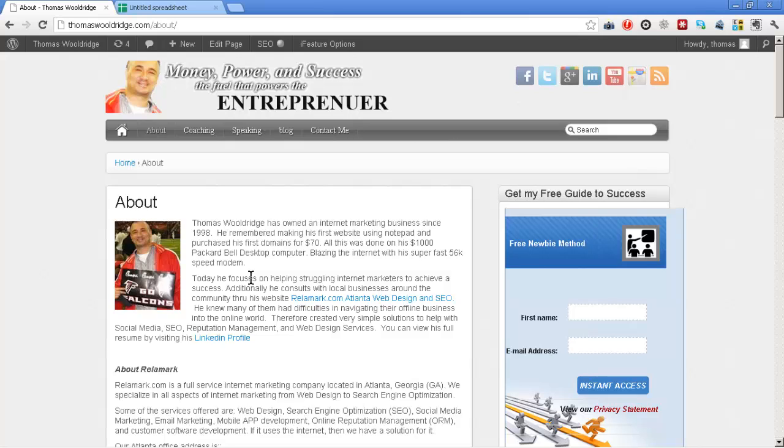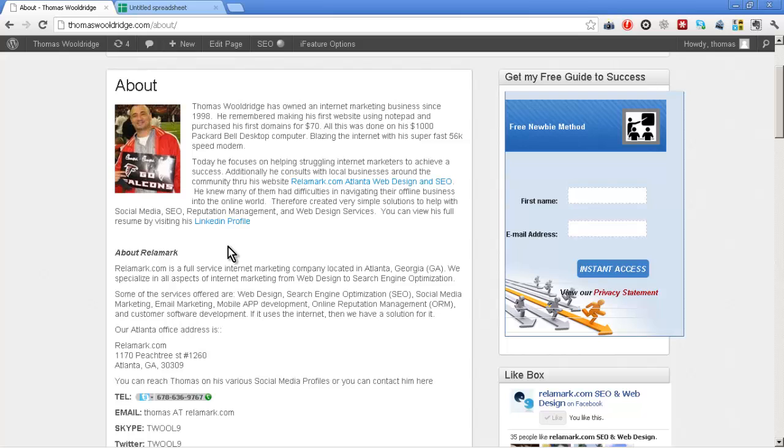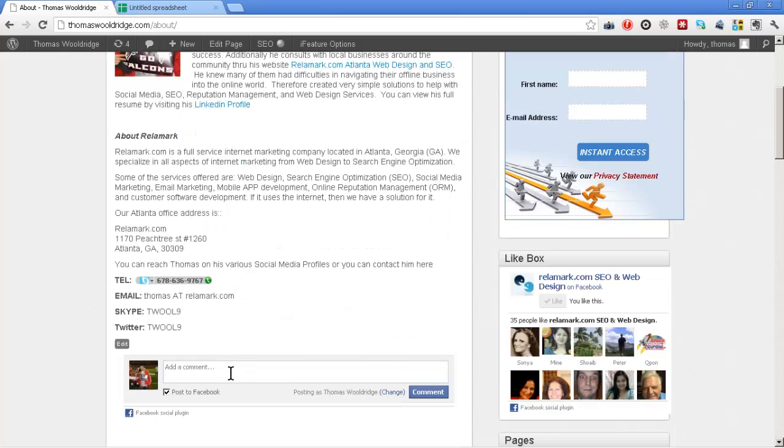So if it's weightlifting or personal fitness, get a picture of somebody in a competition or showing their muscles, and then write a brief bio about that person. Get a name and use that same pen name on your articles, so there's some congruency and continuity in it. So write a brief bio, and have some kind of contact information.